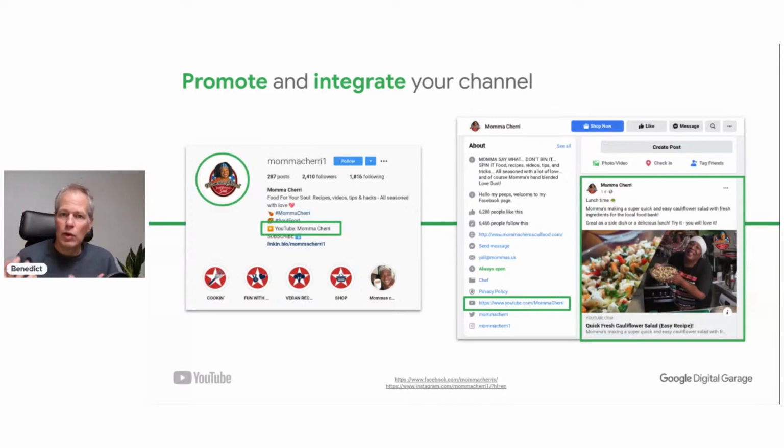So what has Mama Cherie, for example, done here to promote her YouTube channel on other platforms? She added her social platform links onto her YouTube channel, added links to her YouTube channel on her social platforms, kept consistent branding and tone of voice, which is so important, and integrated YouTube videos on her social media pages. If you head over to her website, you'll also see that she has integrated her YouTube videos into her site. It's a great way to make the most of your content as well as reach more viewers. Often you've got a blog, but you've also got the video where you're explaining it, and you embed the YouTube video on the blog, for example.